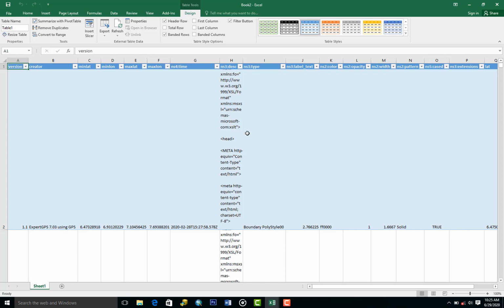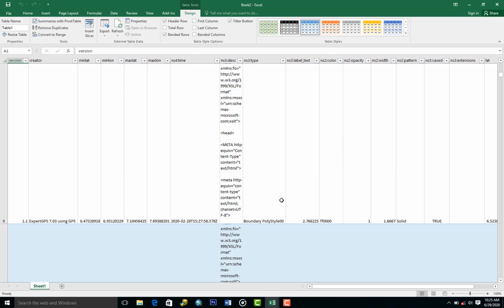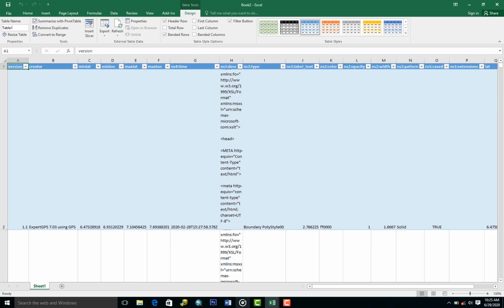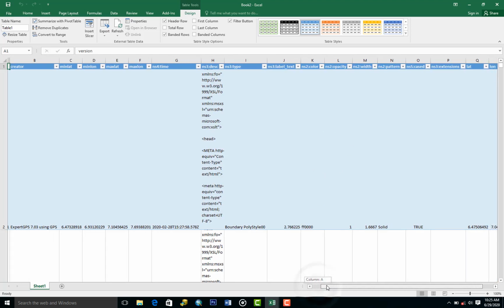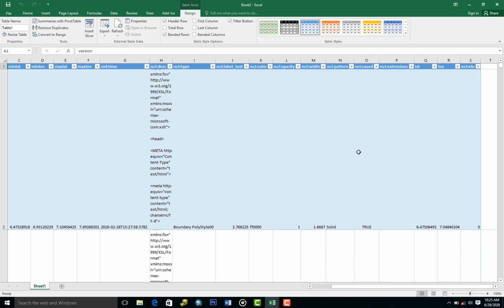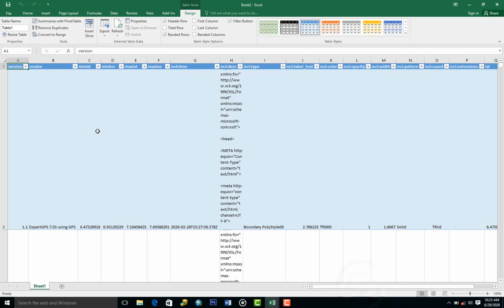The more important thing is that if you check here, there are other things that you don't need and things that you need. What I'm going to tell you is to just look at it, because you might see some confusion whereby you see latitude and longitude here. Then if you go here, you see the minimum latitude and minimum longitude, the maximum latitude and maximum longitude. You can also see the time when the file was created.